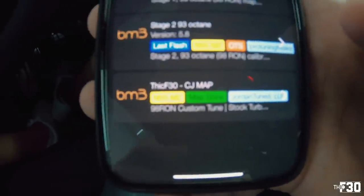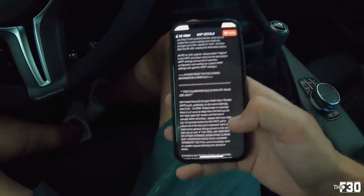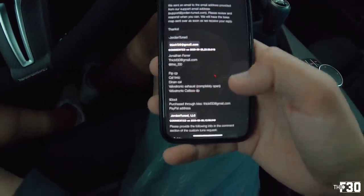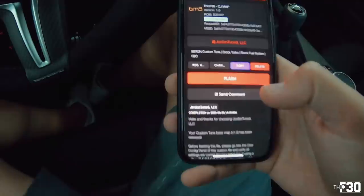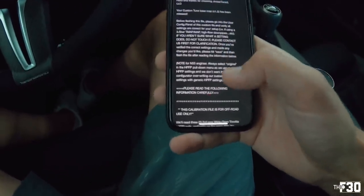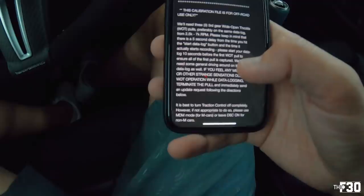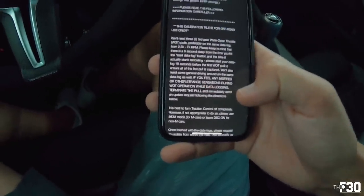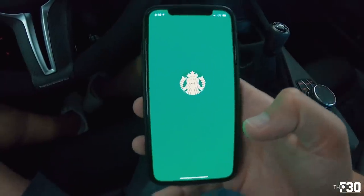Map done — I finally got my Jordan tune base map. I'm going to be flashing this over the weekend. Obviously making a full video on this for you guys. I'm filming all of the revisions in one video and putting the whole timeline in there. You can see our conversations going back and forth talking about what's on the car, so he specifically made this base map for my car, which is really important. Also, 98 Ron means 93 octane — I just learned that. In the notes he talks about things you need to select and configure before running it, then data logs: wide-open throttle pulls, preferably from 2.5k to 7k RPM in third gear, and then leisurely driving.